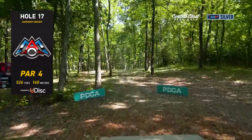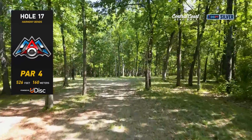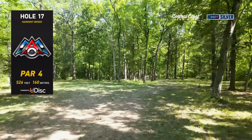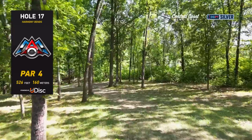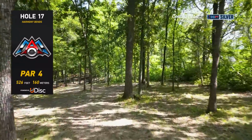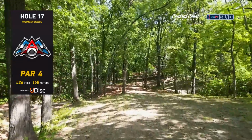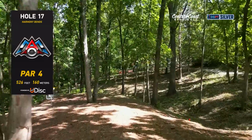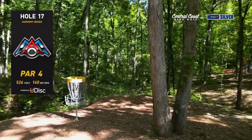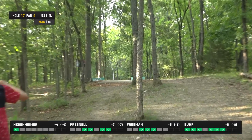You kind of have to throw it through this tiny initial gap, one of the smaller ones on the course, with maybe a flippy backhand that once you get through this gap here, you start to flip, and then you hit just a wall of trees in this middle section of the hole. I think it takes a little bit of luck to get down there. The shape is there. You will see players get down for putts at a 2 here, but it really feels like you're just hitting a line and hoping you squeeze through the trees. Either way, if you give yourself some kind of a shorter approach into this super treacherous green, you're going to be happy. Forehands, backhands both play here.